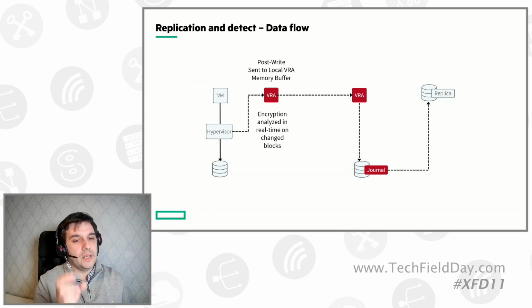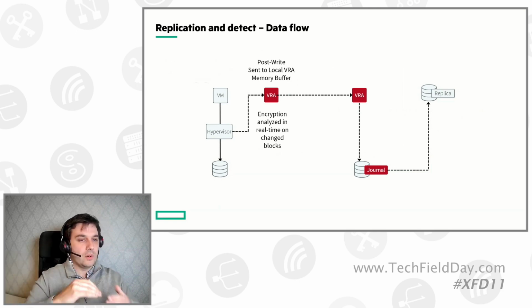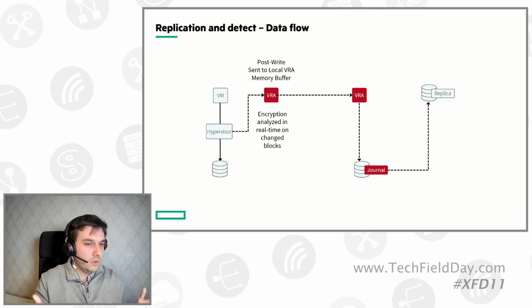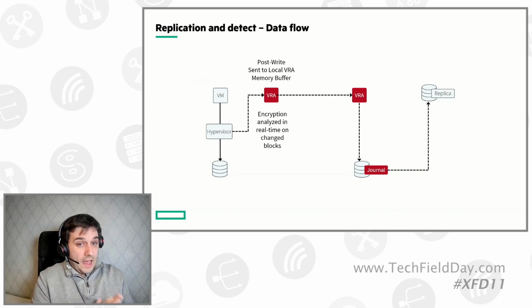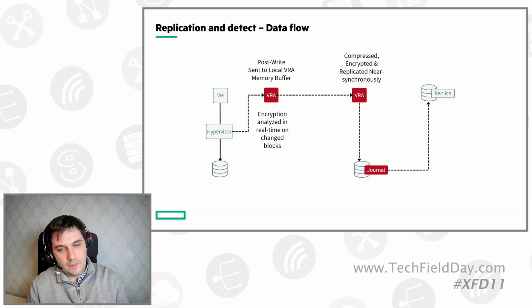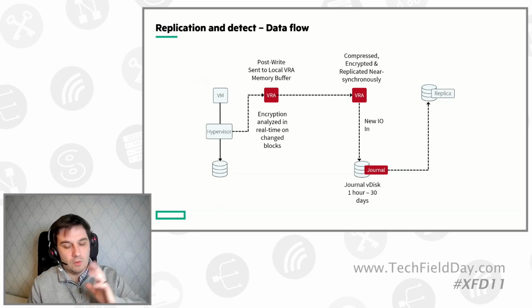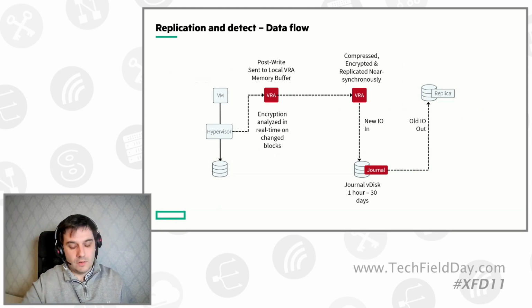At the point it's in memory in our system, we're using a few CPU cycles to look for encrypted blocks, and we have a selection of algorithms. Depending on how many algorithms you match upon depends on the level of severity of the alarm you get. So you go from yellow up to a red alarm, depending on the amount of algorithms you hit. Once that's happened, we can then send the data across. We send it near synchronously, as I mentioned, 5 to 10 seconds. We store it in the journal from 1 hour up to 30 days. And as soon as your 1 hour or up to 30 days is gone, we then store that data out into the replica disk, which is essentially the oldest copy of the data we have.